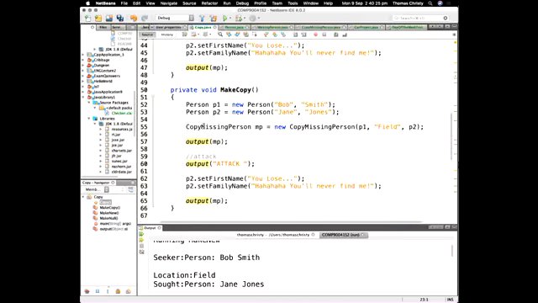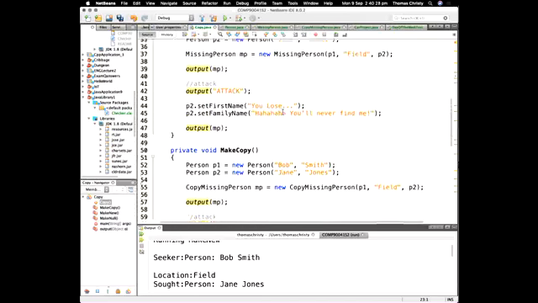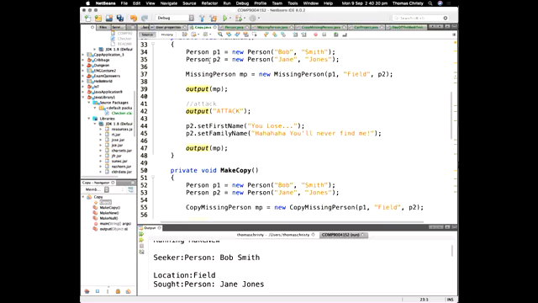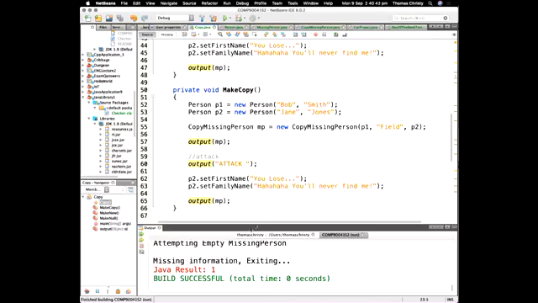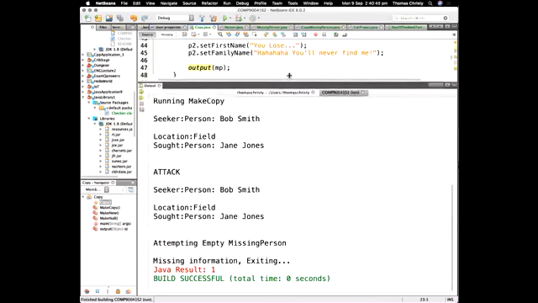is here, it's running the same code as, you can see P1, missing person, output, attack, haha, you lose. It's doing exactly the same thing. There's no difference, right? So it's exactly the same thing. So when I run this now, you get the crash, because that's something we had planned for at the end.